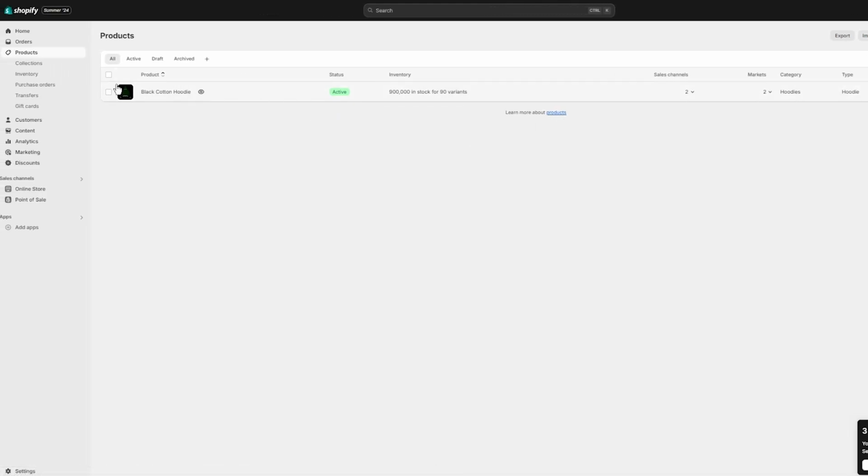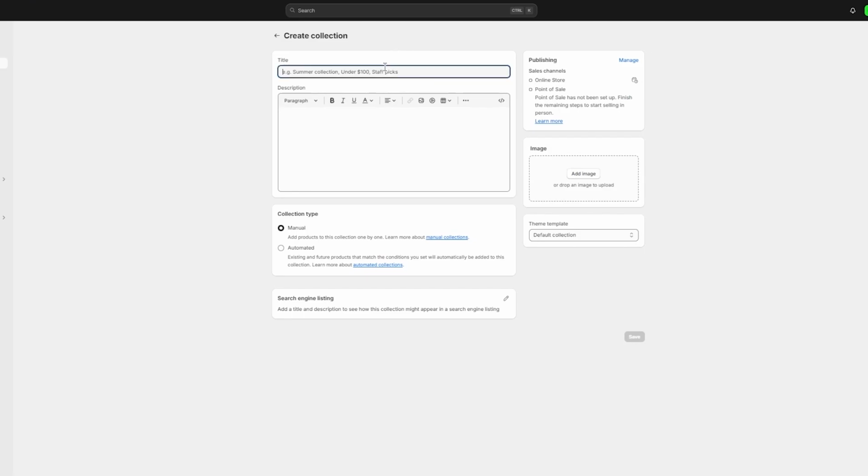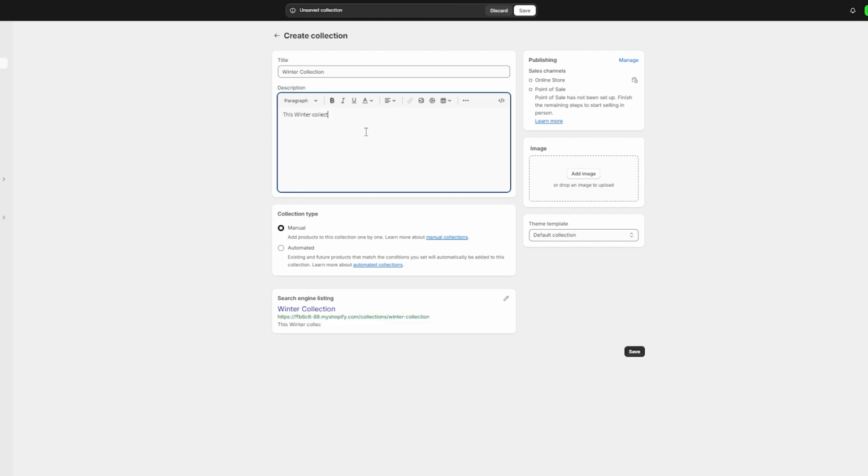Once you have this, you can create collections of products. If you go into collections, here you have the collection menu opened up. We can click on create collection, and you can create a collection for yourself. Let's say I'm going to go with winter collection, in which I'm going to add the hoodies. Again, over here, you can generate any text. So this winter collection brings you the warmest and most comfortable clothing out there. Wear our cozy overalls to stay protected from the cold.